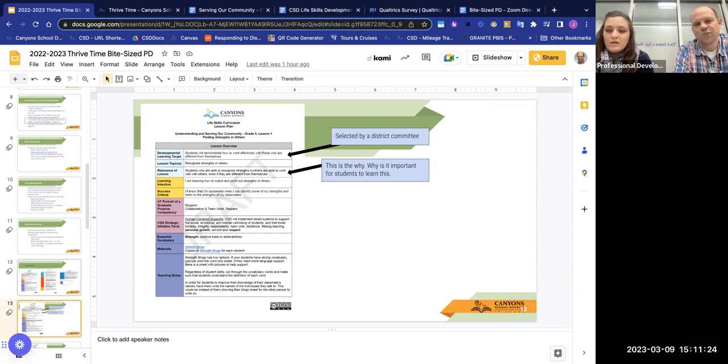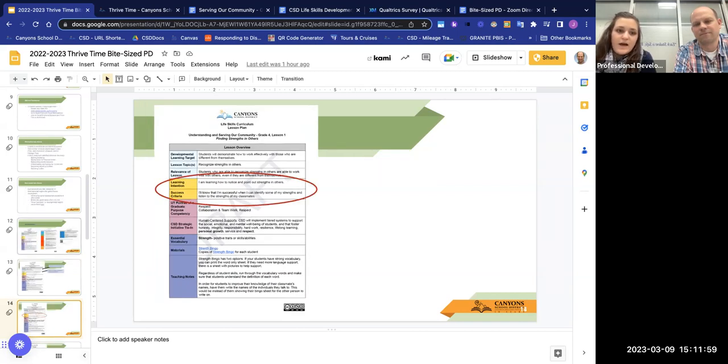And then the relevance is, whoever wrote this lesson, and then the editors in the student services and ISD departments, we kind of looked at, okay, why is this learning target important? Why is it important for student learning and for their ability to be successful in the classroom? And so there's that relevance. You don't have to read those to your students. That's more for your information. But if you want to share those with your students, you find that important, you can. But that's more for you to just inform your instruction of the lesson.